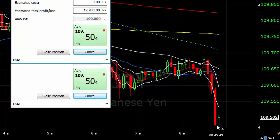So 43 is the downside target number one, and then outside of that, there is another target at 36, which is the daily S1 pivot. I might take one off there and then just try and run the remainder, the final unit, all the way down, like I said, to 109.10. But I'll get these first two units off into yesterday's lows first of all. If we can get down to yesterday's lows, which is at 43, then we'll take it from there. So I'll press pause for the time being, because now I've pressed record. It obviously knows I'm recording, doesn't it? So it's bouncing now. I'll press pause.